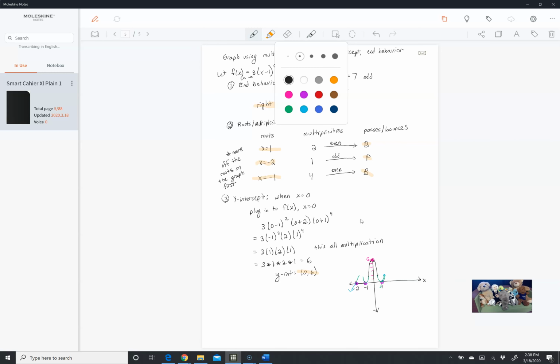So what we can do is plug in a -1/2 and get some idea as to how high this is going to be. This is actually going to be pretty low if we plug in a -1/2. It should be a relatively low turning point because -1/2 minus 1 is -2.5 squared, which is positive, times a 3. So we're talking about something around 6. Then we're cutting it in half, and then in half again. So it's probably going to be a low turning point.